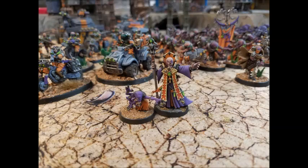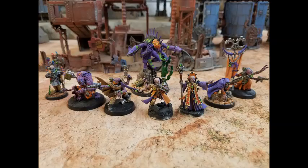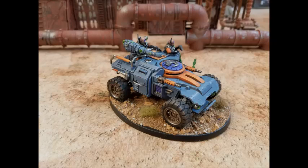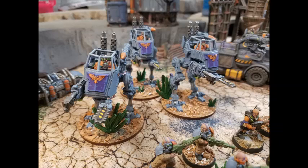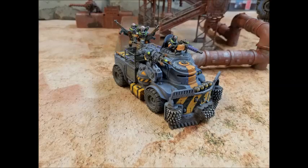So: the first detachment was Cult of the Four-Armed Emperor — lots of close combat, a couple of bombs, threat saturation, smaller units to cheekily grab Linebreaker or bully some backfield objective units. Then we've got the Rusted Claw detachment, which gives me bodies, some really nasty demo charge bombs, is surprisingly tough to shift, and gives me more backfield harassment. When my opponent has two acolyte squads and two Atalan Jackal squads roaming around his backfield by turn three, that's going to start really threatening his objective holders — but does he target those smaller units, or the aberrants, acolytes, Patriarch, and 30 neophytes smiting him?